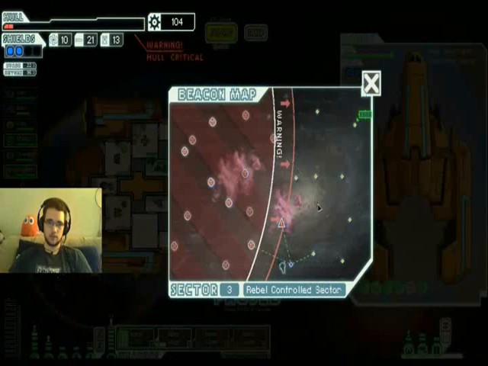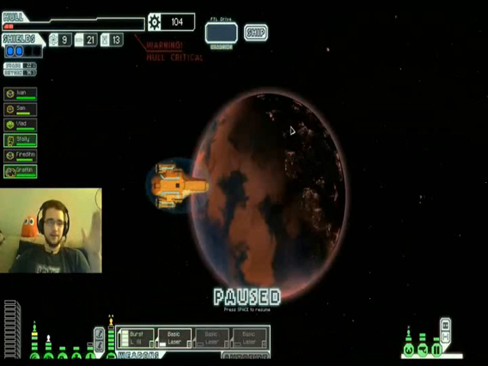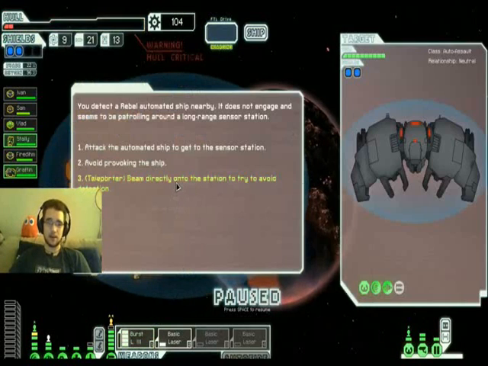Let's make a jump. Hopefully, find a store. Please. Okay. This could be interesting. Detect a rebel automated scout nearby. Does not engage and seems to be patrolling around a long range sensor. Okay, beam directly onto the station trying to avoid detection. This is a blue option, so it's almost always better. Let's see if this is the case.